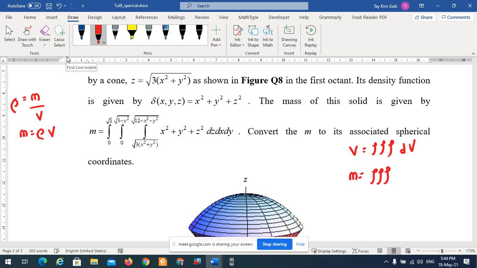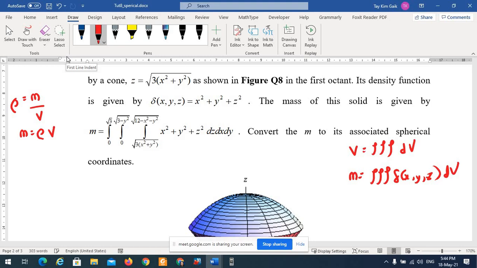It's a function of x, y, z. That's why we put it into delta x, y, z, dV. So it's something like density times the volume, you get the mass. But because density is not constant, you cannot simply factor it out. Because your density is a function of x, y, z, you have to integrate it inside the triple integral.